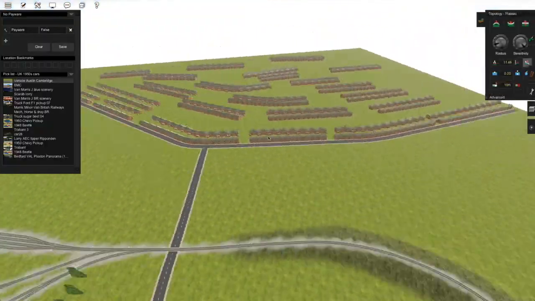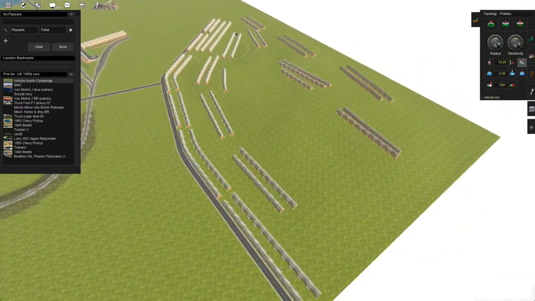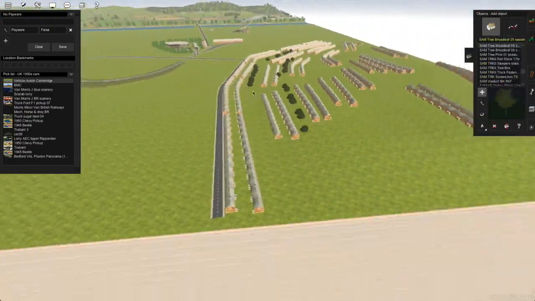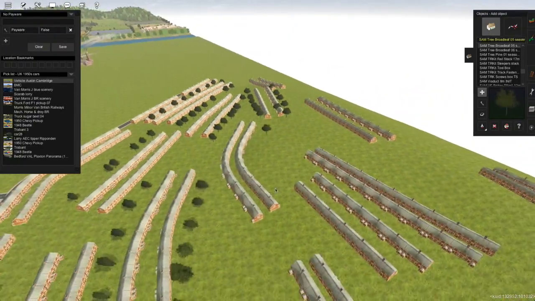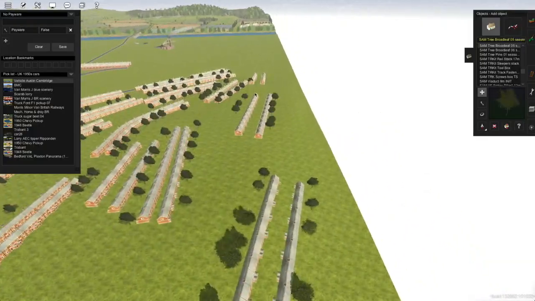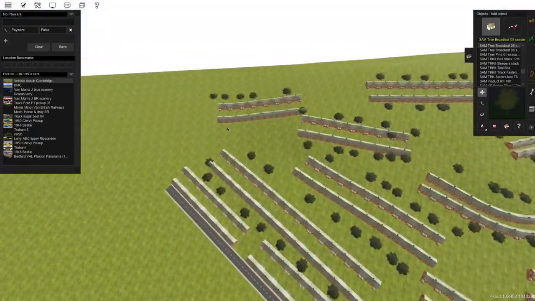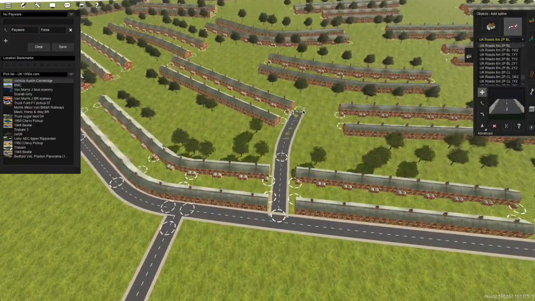Then after that, I am just putting in a little hill so that it's a bit more interesting to look at and not just flat as it would otherwise be. And then I'm just placing trees randomly between the sets of parallel houses. And then after that, I'm putting in very specific strategic trees to block specific corners or angles that I don't really want the player to look through.